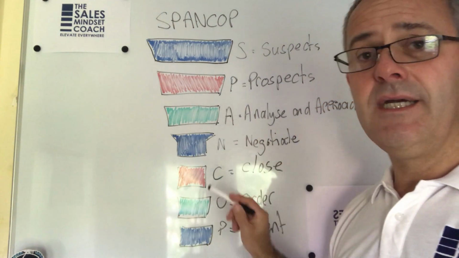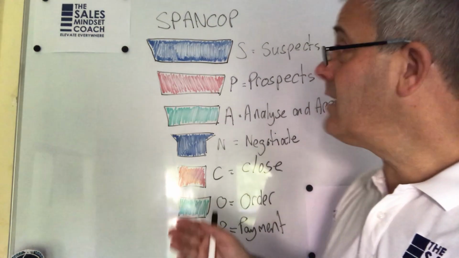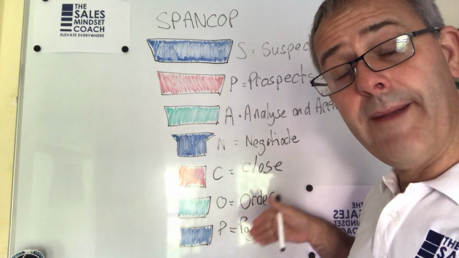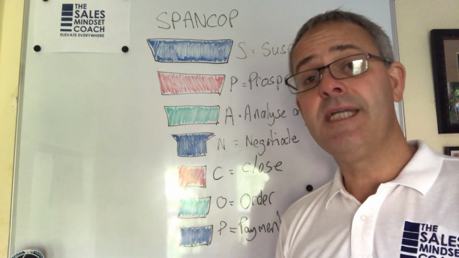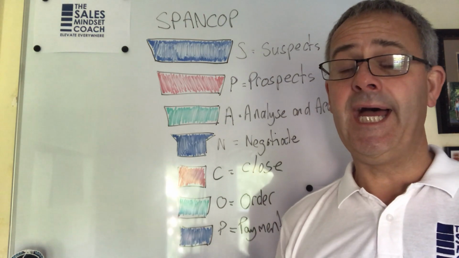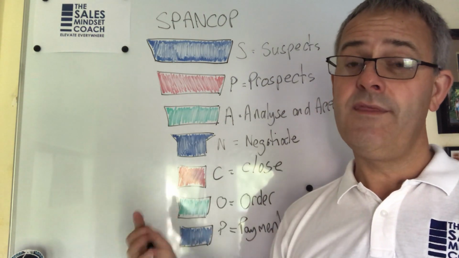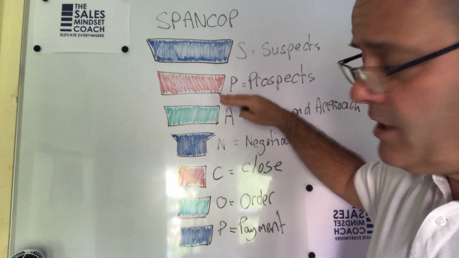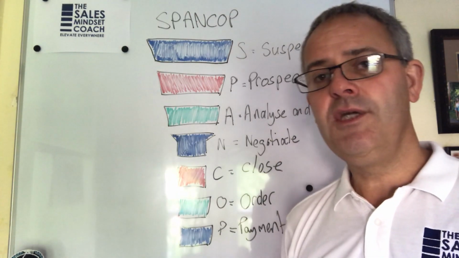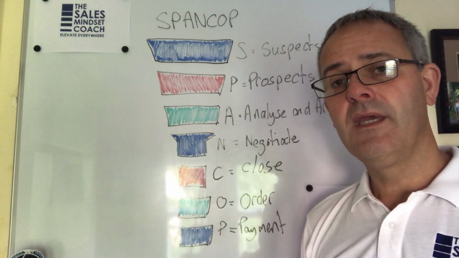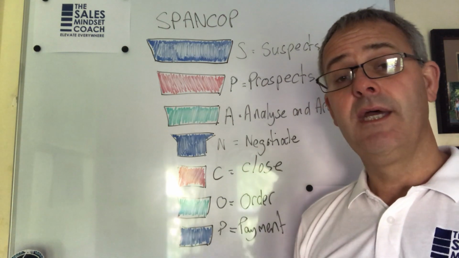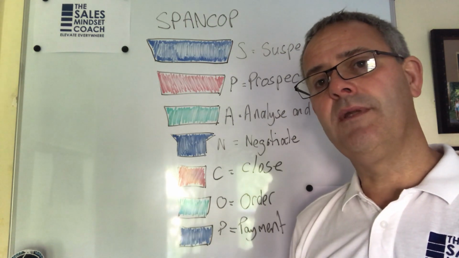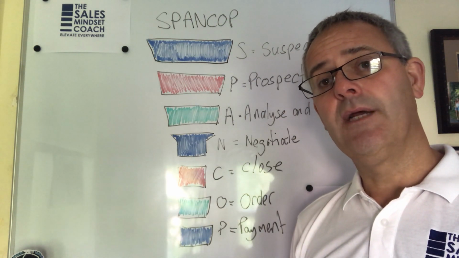So that is an introduction of what the sales pipeline is. I call it SPANCOP: suspect, prospect, analyze, negotiate, close, order, and payment. The action, as I said, for you is now to go away and, with the prospect, well, let's start with the suspects, of course, with the number of suspects and the prospects, just start mapping out with your opportunities where they sit in the sales funnel, and you'll get an idea of the numbers that you have. And in the next session, we'll talk a little bit about the numbers and what that might mean.